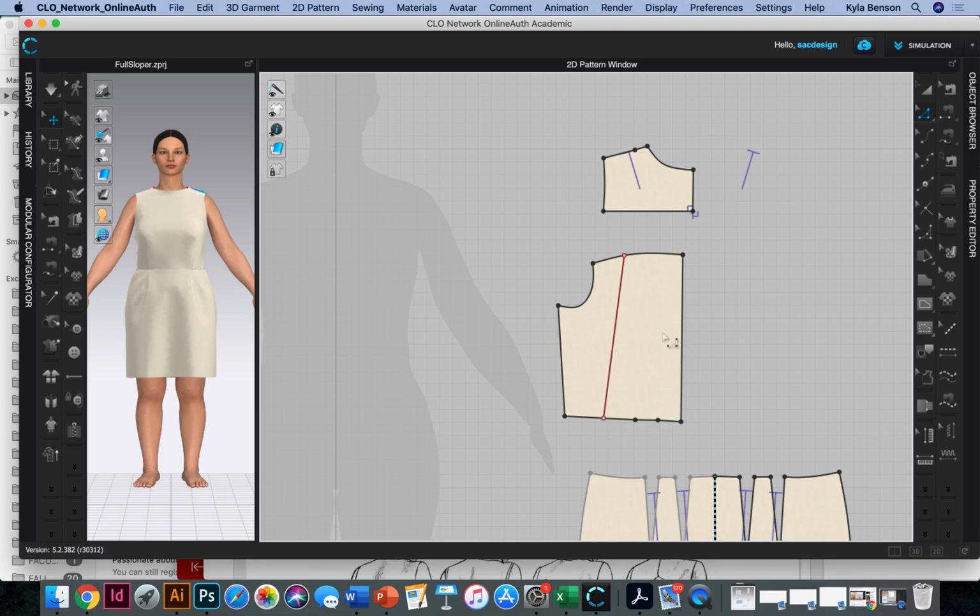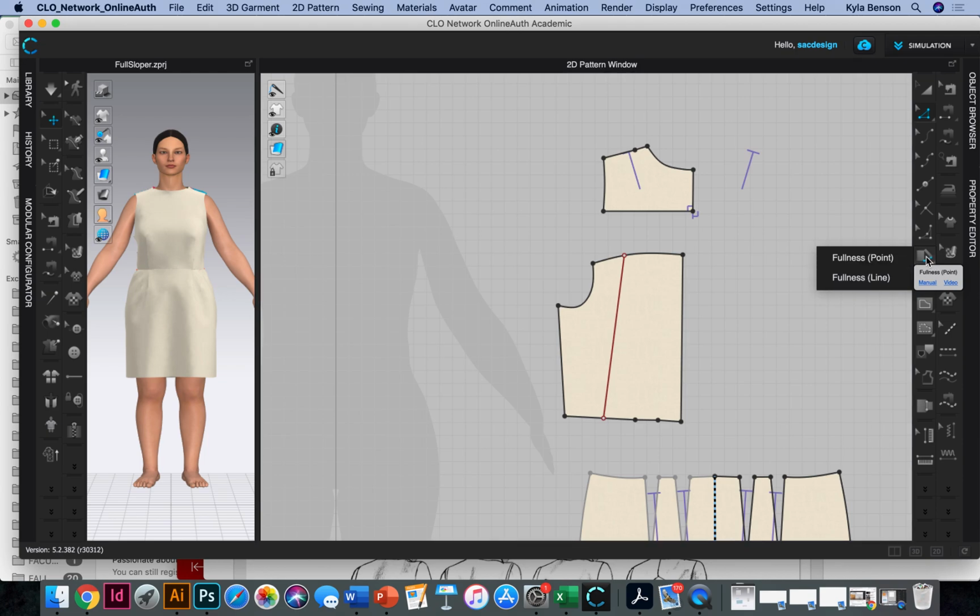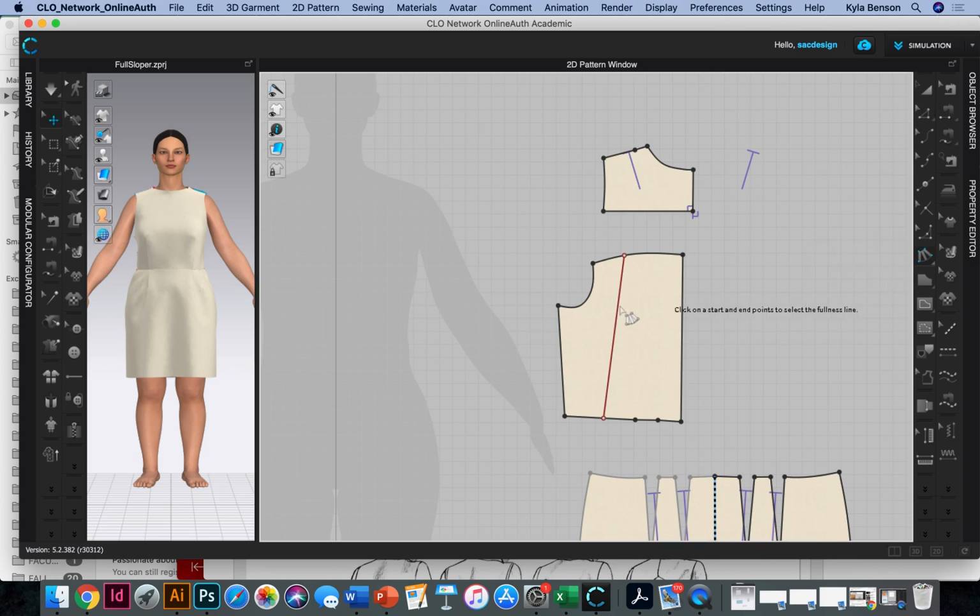Okay, so now we are gonna slash and spread this guy. Let's see here what the best thing is to do. We could do the add fullness tool. Maybe that's a good idea. Should I try it? I'm not very good at it, but let's try it. Fullness point or fullness, I think fullness line. So click on start. Okay, so start and end. Cool. Click, okay, I did. Now what? I don't know. Let's try you.